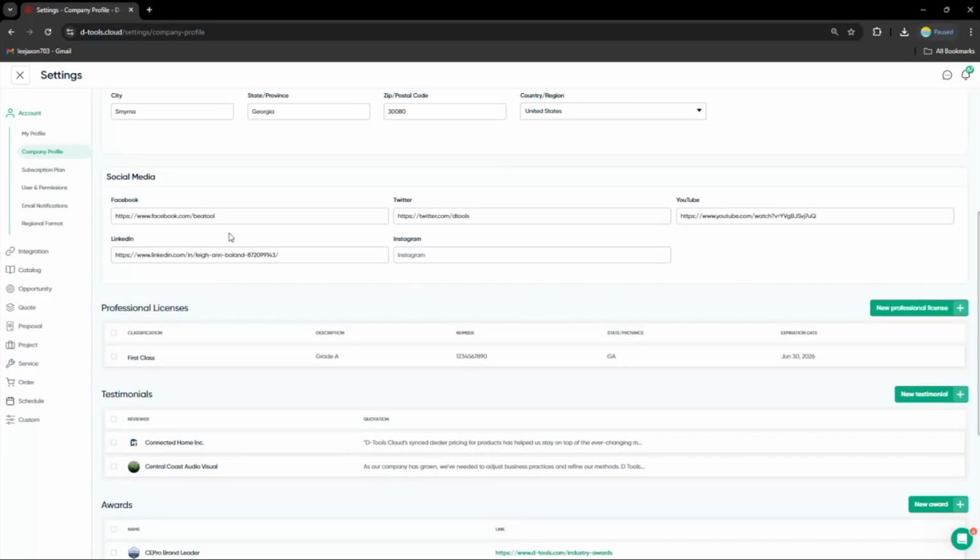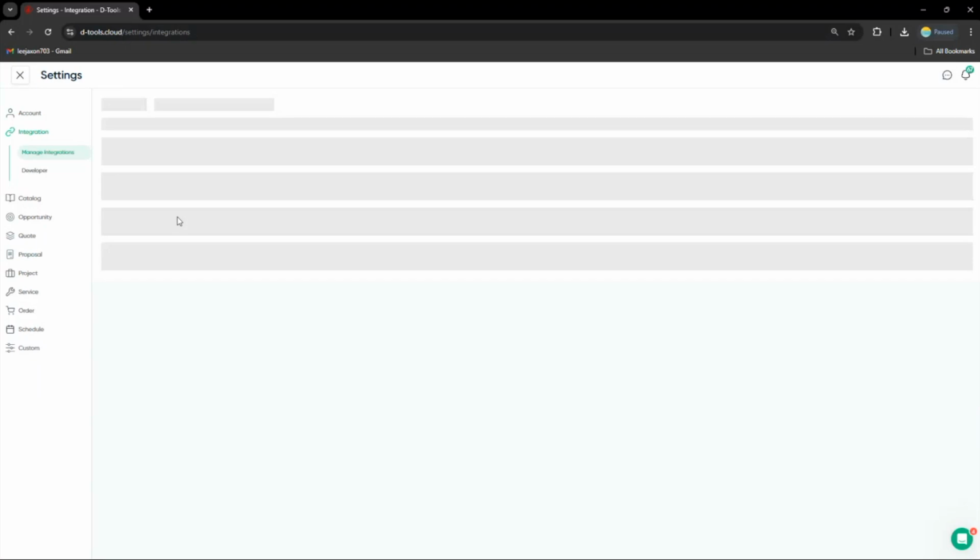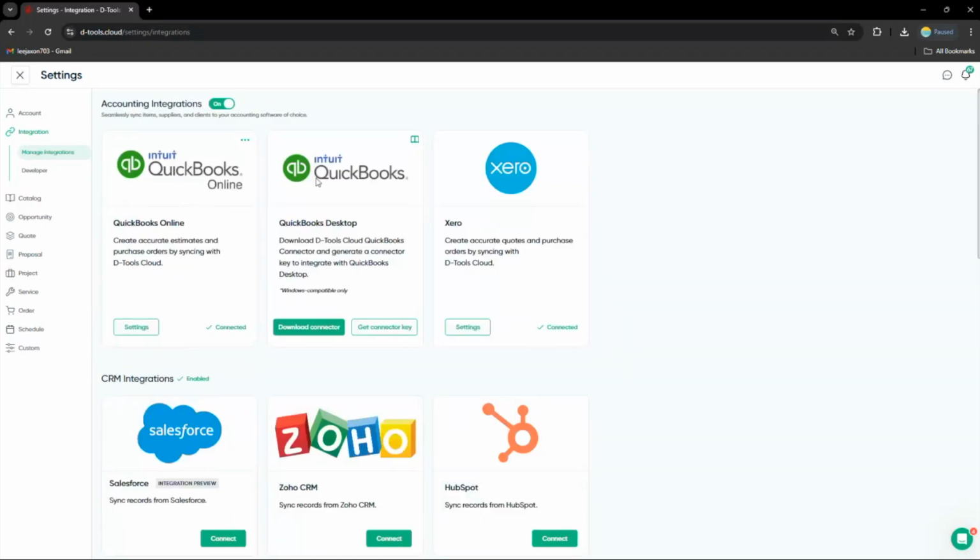All right, integrations. Under our integrations tab is where you'll find our third-party integrations. If you're using QuickBooks or Xero, I highly suggest getting connected. Once a proposal's been accepted by your client, you'll be able to push your estimates or payment requests over to generate invoices and get paid. All right, it takes no time.